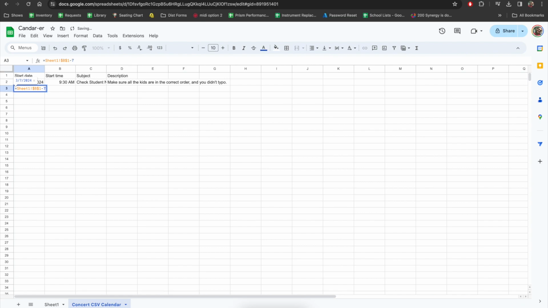I want to go, that was 1 week ahead. Oh, that's only 1 week ahead. Yeah, I guess 1 week ahead is enough for me to check the names. So I'm going to do 2 weeks ahead. I'm going to make this in parentheses. I don't think I need the parentheses, but I'm going to do it just so I don't get confused later.